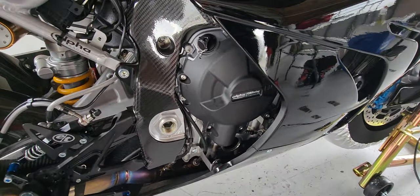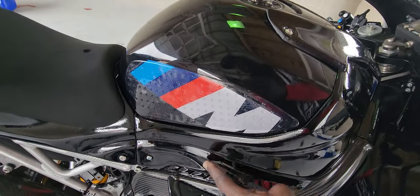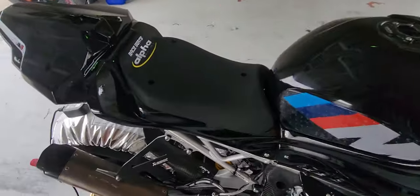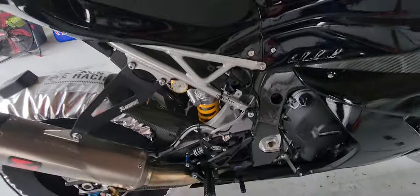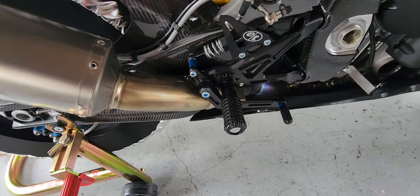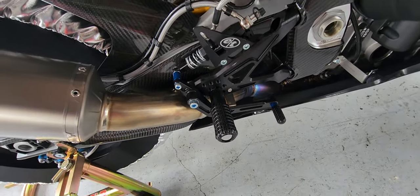Got the GB Racing case covers. I want to try to find another tank grip — they only sold these for Stomp Grips, so I'm trying to get one down here for a little more grip. My seat has been raised 30 millimeters from stock just to give me more leg room. I got the EVO Technology rear sets. I really do like those rear sets — they have a nice wide foot peg to rest your feet on, grippy all the way to the edge, very minimal style brake lever.